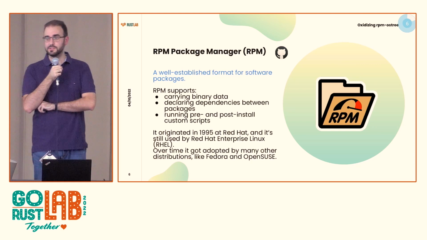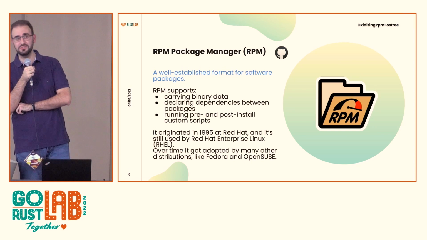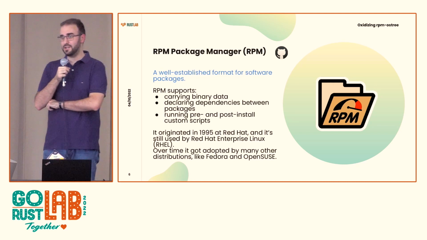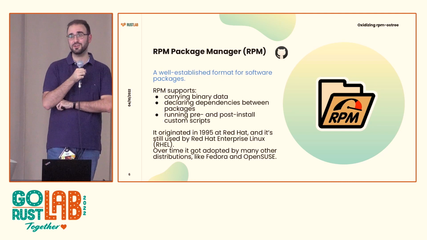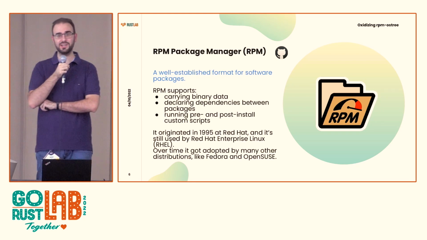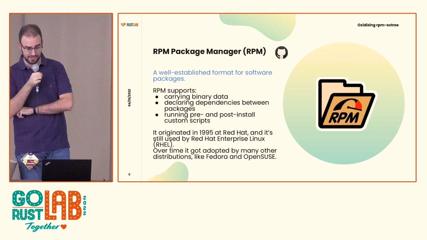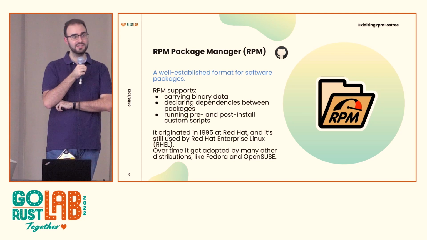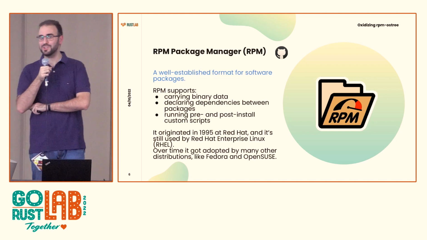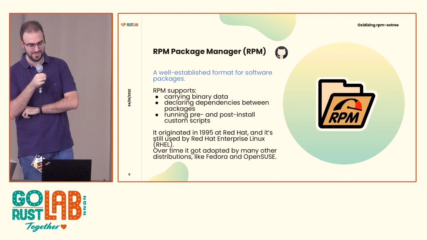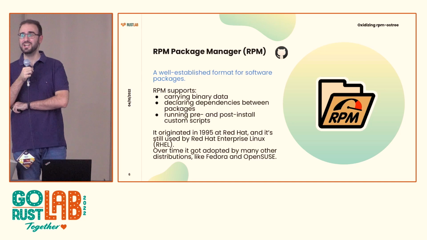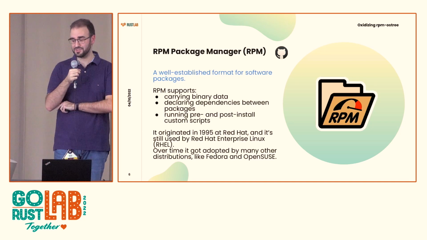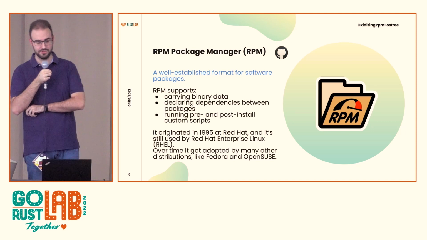So the first component is RPM. Many of you, I guess, already have seen it or already use it. It's a fairly old format for software packages. It's from 1995, which is more or less as old as the Linux kernel itself. It's slightly newer. It's more or less the age of many of you in this room. So you may guess that we do use legacy technology, in the sense that we don't invent everything from scratch. We do reuse a lot of stuff.